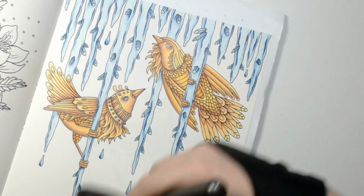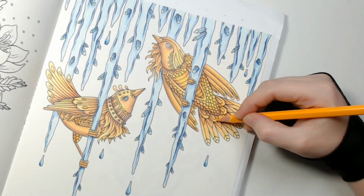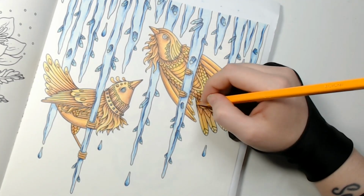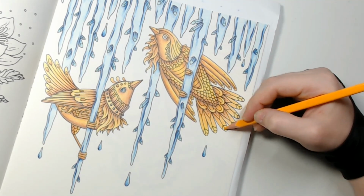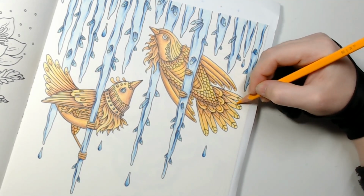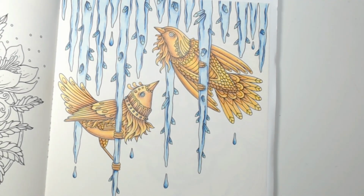Okay, like so. Get the brush. Stop using my hands. So I guess let's start this end. So, and I just used my hand again. Like so. And like so. Okay, I think that is it for the birds. I'm kind of happy with how they're coming out. Very nice and goldy-ish.